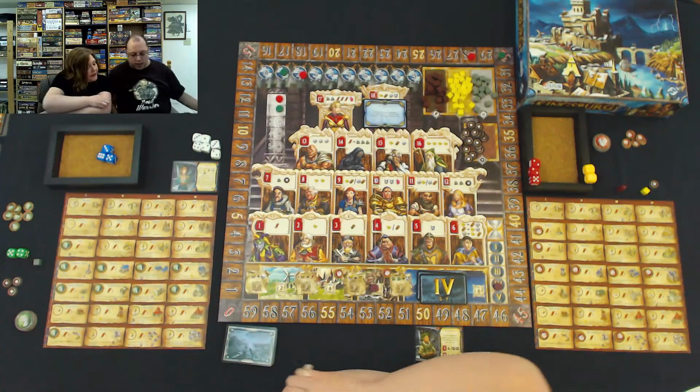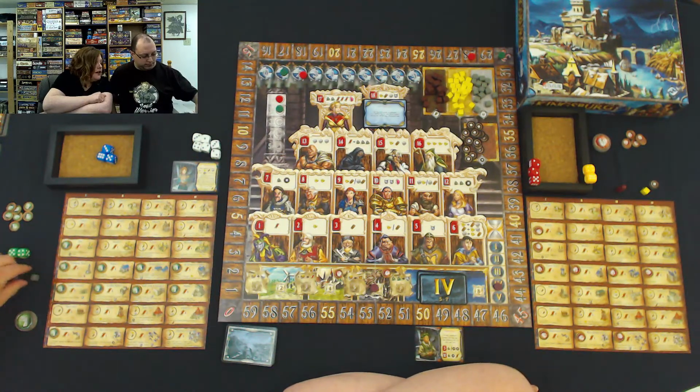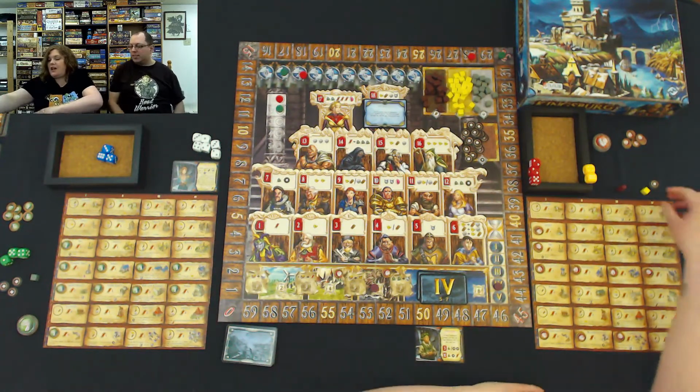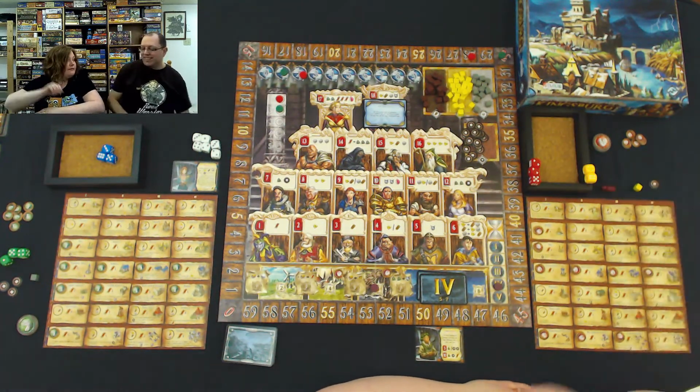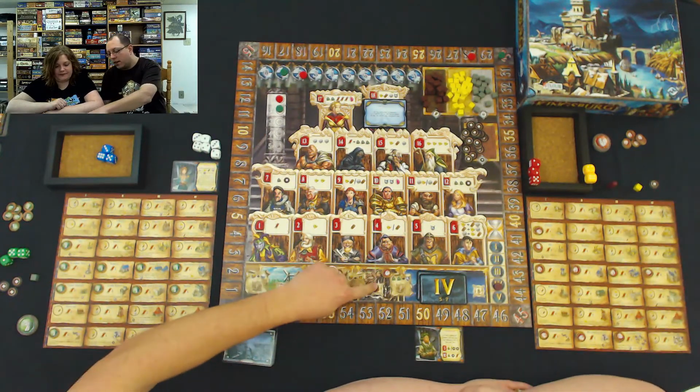Why is it so much better? I get plus one in battle, and if I pay gold, it becomes plus three. Oh, look, who doesn't have any gold over there? It's true, but that's okay. It's still awesome. I'm not giving it to you. That's okay. I don't need it. All right, so that's the end of autumn.